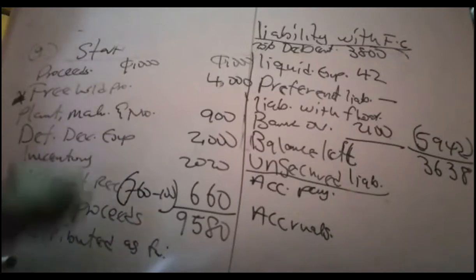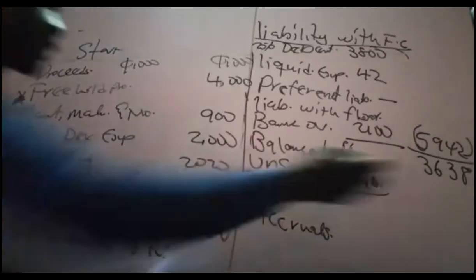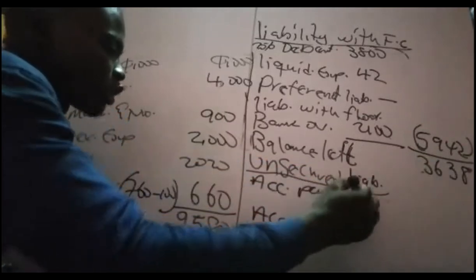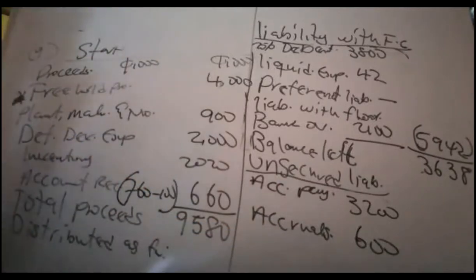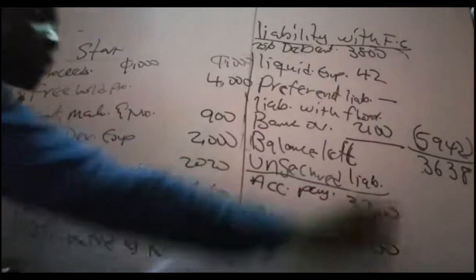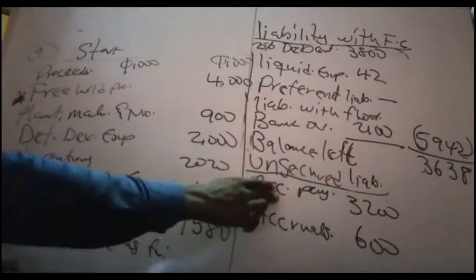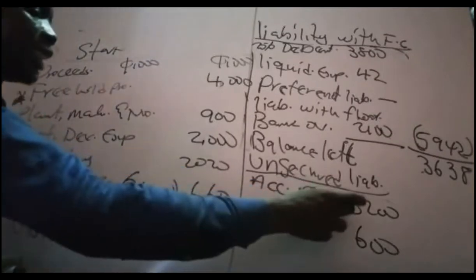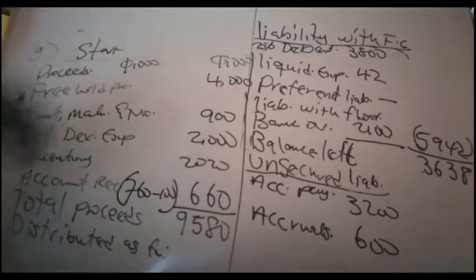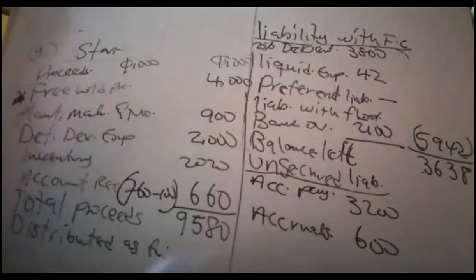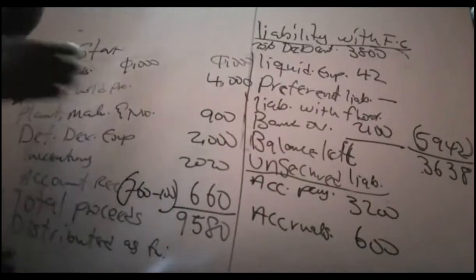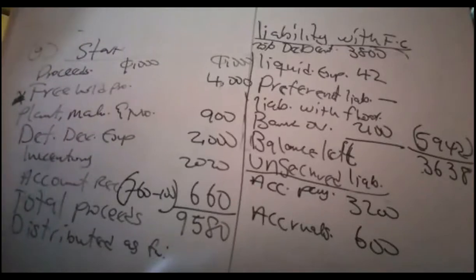So what you have to do is that you have to share this 3,638 with a proportion of 3,200 each towards 600 based on amount owing. So in the event where the balance left is not enough to pay all this money, share the balance left among these using the amount owed to them as a basis. Unlike the first question that we solved, that one there was enough balance, so we went ahead to pay them. Okay, so let's continue.